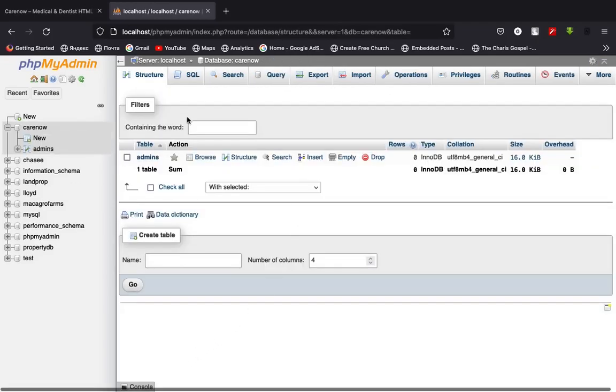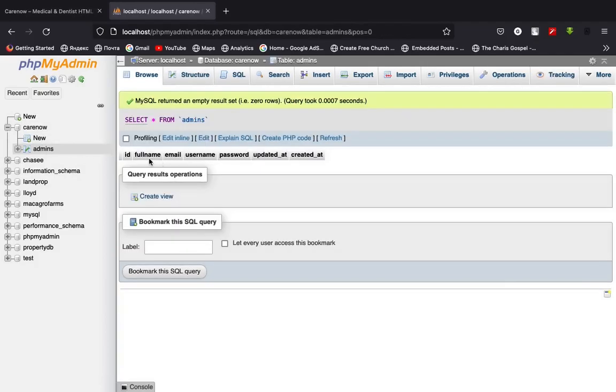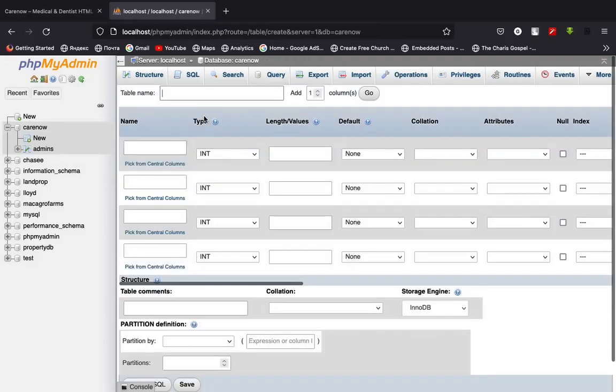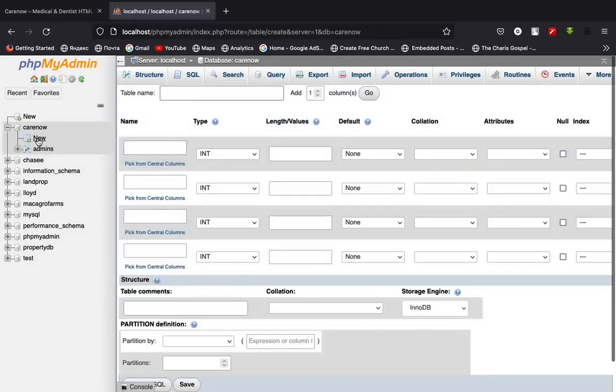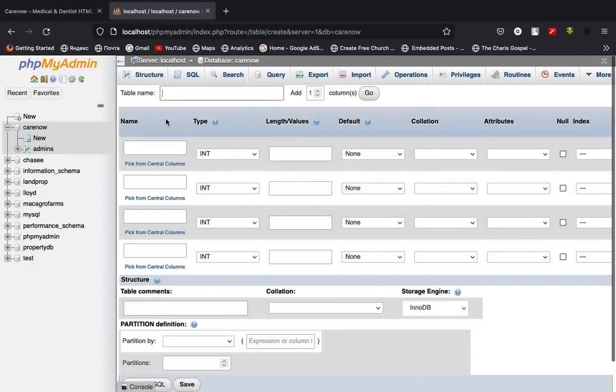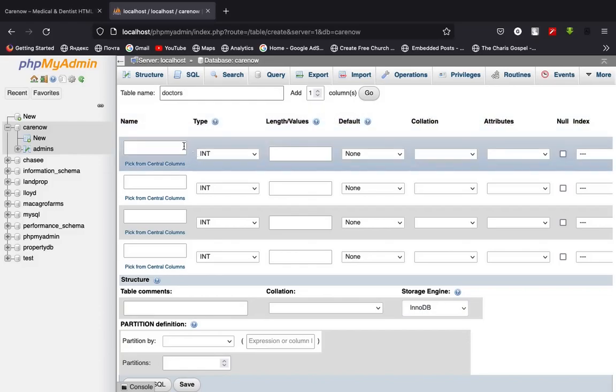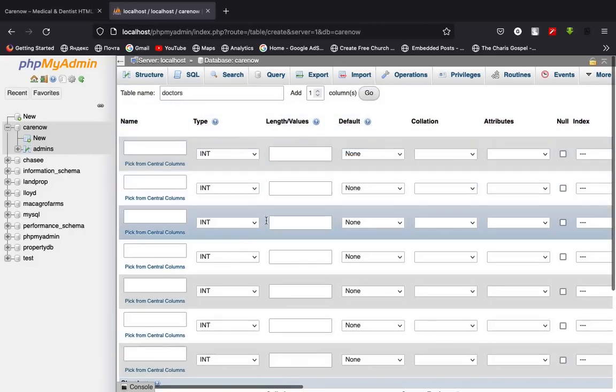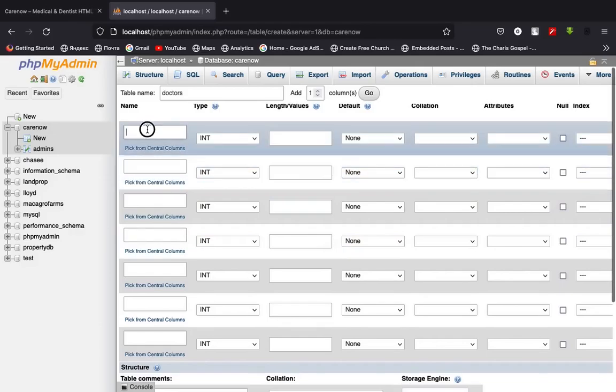All right, so now we have our kernel, and then we have one table. Within the table we have 7 columns: ID, full name, email, and the rest. So quickly we're going to create another table, and I clicked on this new here, and the table name should be doctors, right? Plural. And we're going to have the same columns. So right here we have 1 2 3 4, all right, 5 6 7. So add 3 more at the top here, just add 3 more, and then we'll go the same way.